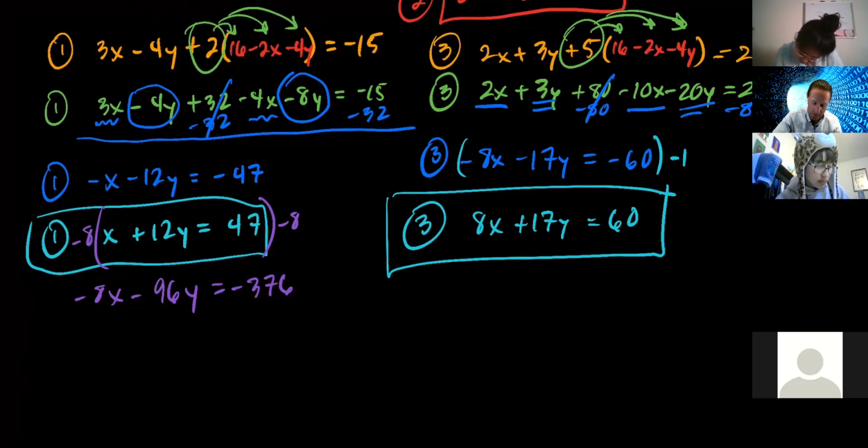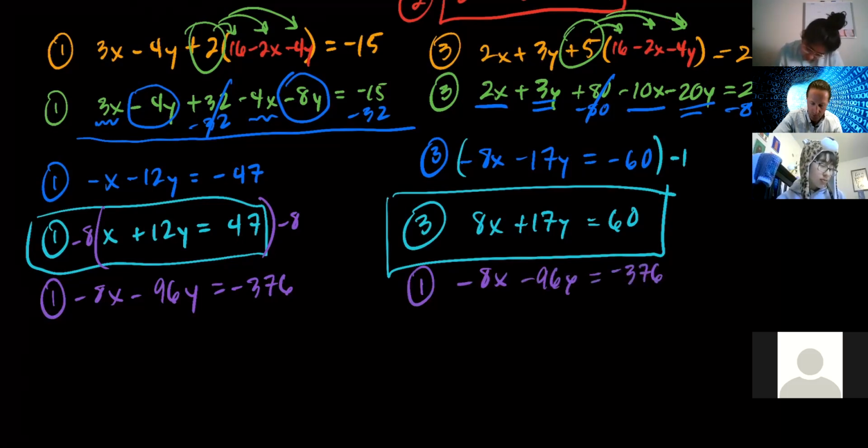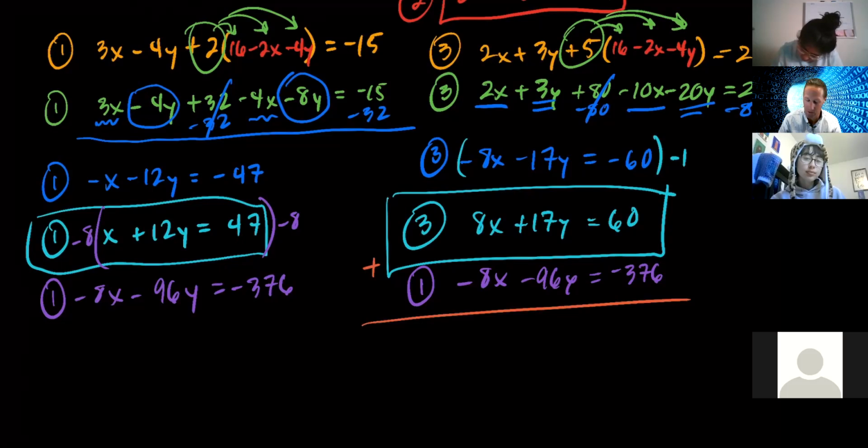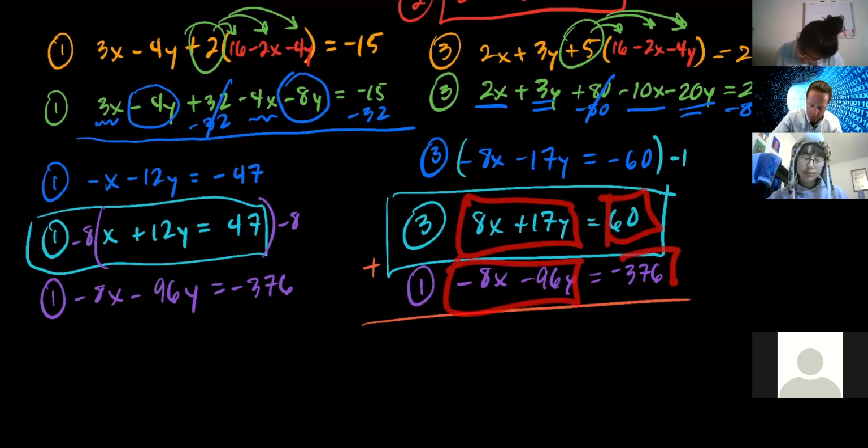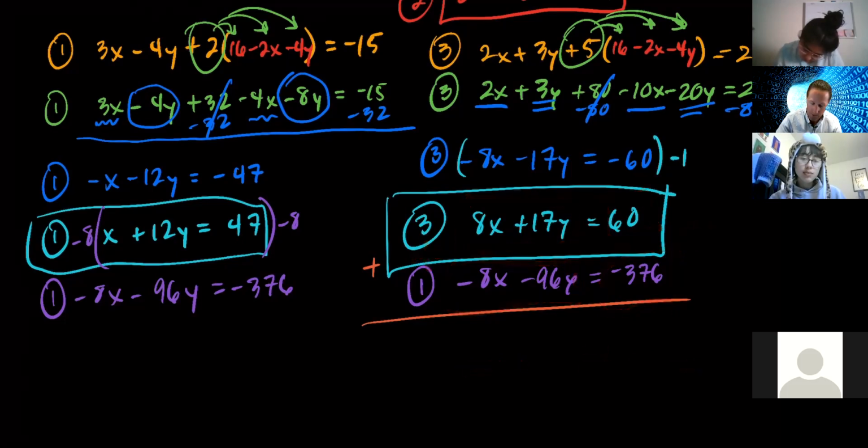Okay? Now I'm going to take that new equation 1, and I'm going to write it right under this one. And again, feel free to use your calculator at this point. But now we're going to use that addition or elimination method by adding, since we know this is equal to this, and that is equal to that. If we were to add this side and add that side, then we know it should still be equal. Okay, so that's where it gets its name, the addition method. We did what we could to eliminate.